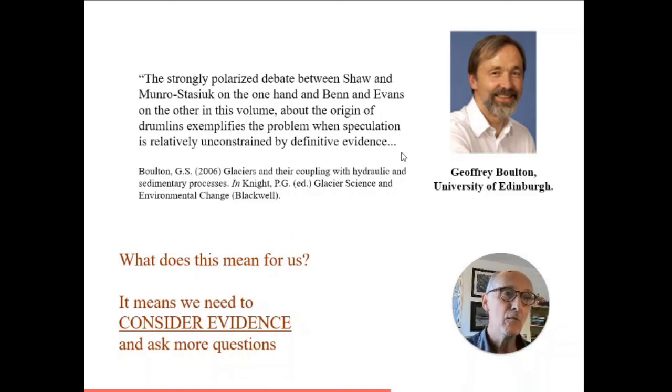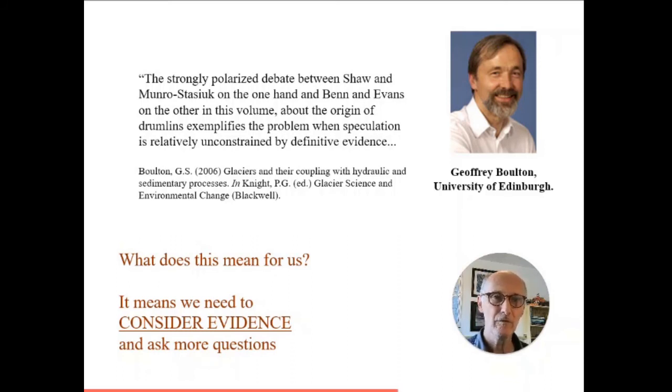Well, what it means is that we need to consider evidence whenever we're thinking about alternative hypotheses, and we need to ask more questions. So on the drumlin one, for example, suppose you were trying to test John Shaw's hypothesis that drumlins were caused by massive floods that happened underneath glaciers. What might be something you might go and look for as evidence that could show that this was possible or impossible? If I say this was caused by a massive flood, what must there be evidence for in order for that to be true?